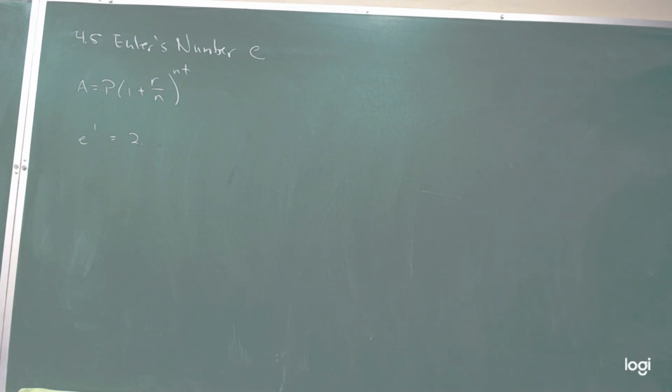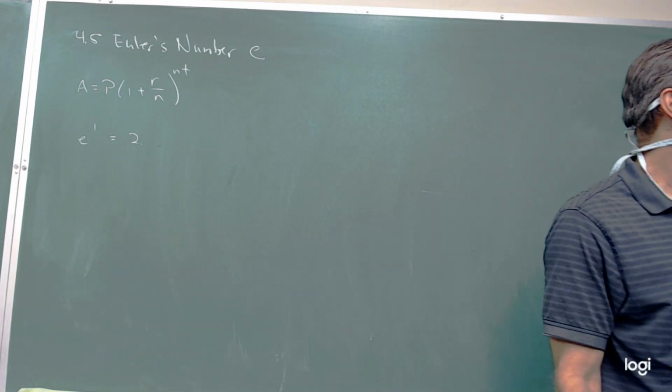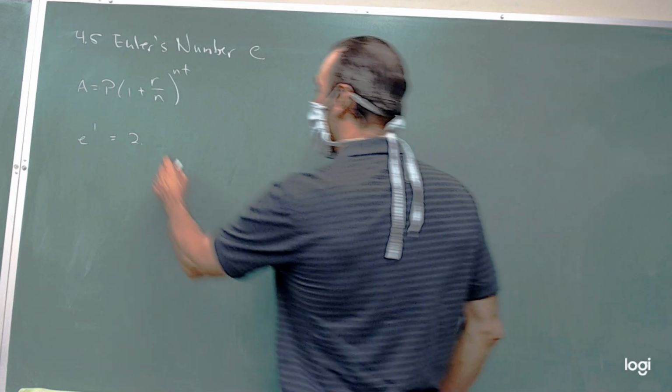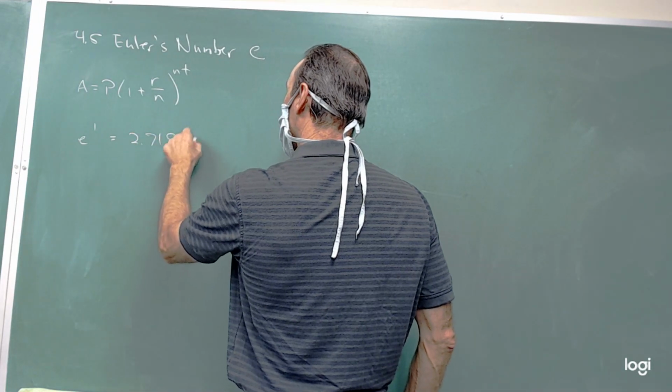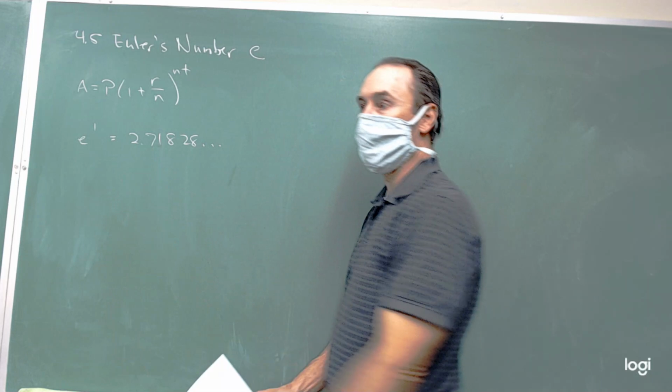We're not going to do a ton with it, but I'll just show you how it ends up impacting this compound interest formula. If you go second, ln, to the first and then just hit enter, you can see this is our calculator's best approximation. I got 2.71828, and it goes on and on. So this is an irrational number, like pi.